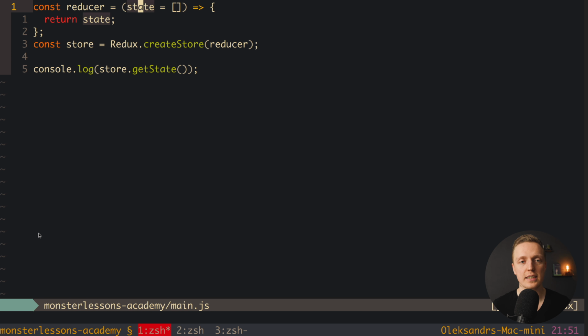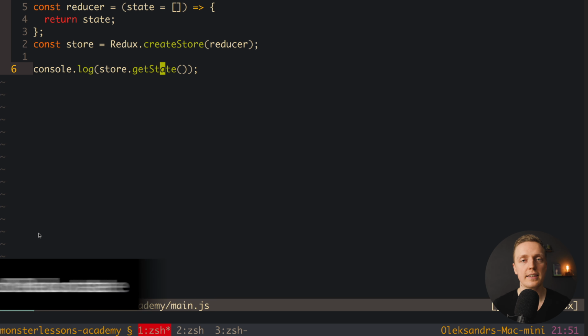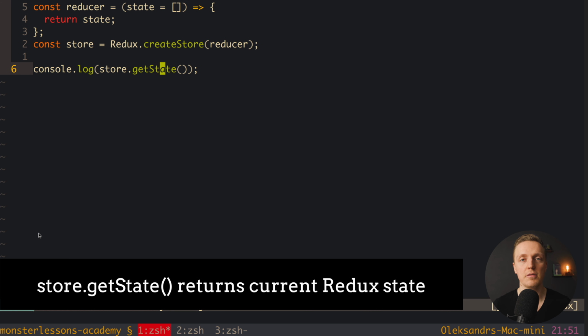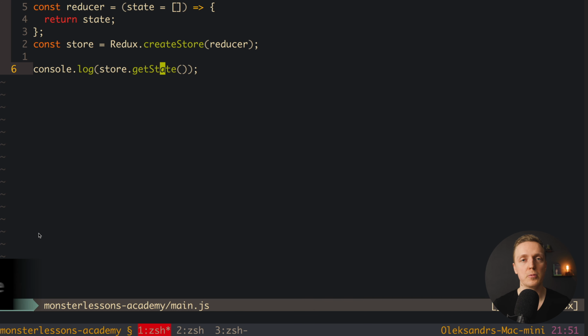Why is that? Because here I created our initial state and said that this is only an empty array, which means that in every place of our code, if we have access to the store, we can get our global state with store.getState. Imagine you have 5 different modules and everywhere you can simply say store.getState and you get access to all data that exists in your application. This is really super simple and super convenient. But we can do even better.